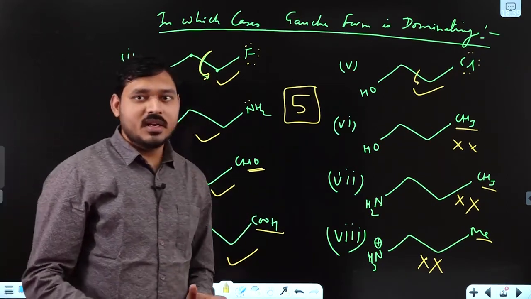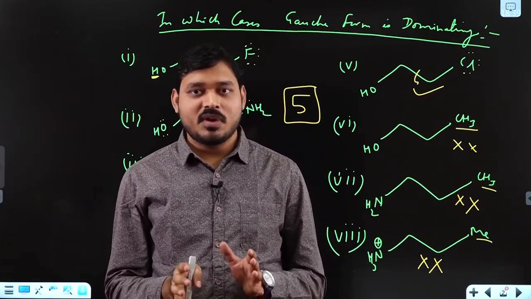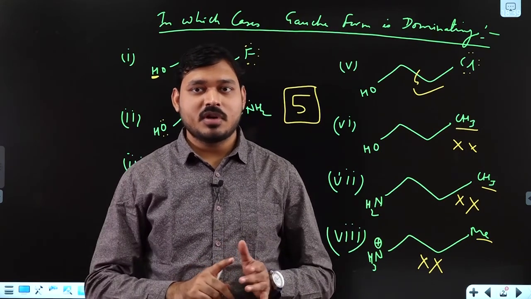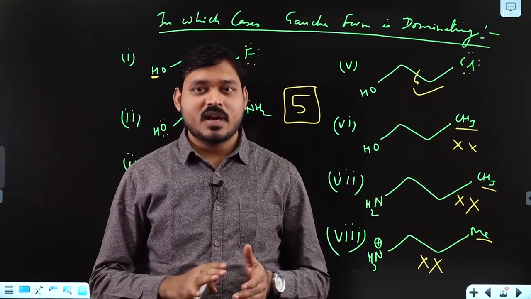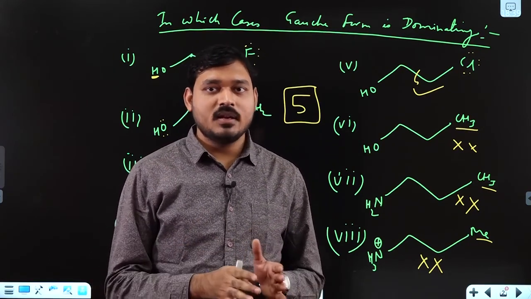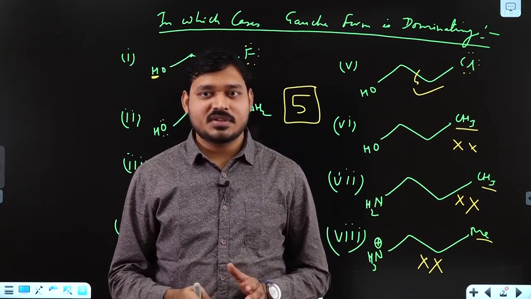Okay, so I think it is clear to you. I have explained everything. This was one of the most important parts of conformers. I have explained about butane, various energy diagram for butane, potential energy curve, then about propane, then ethane and everything. So we'll continue our topic in the next lecture.